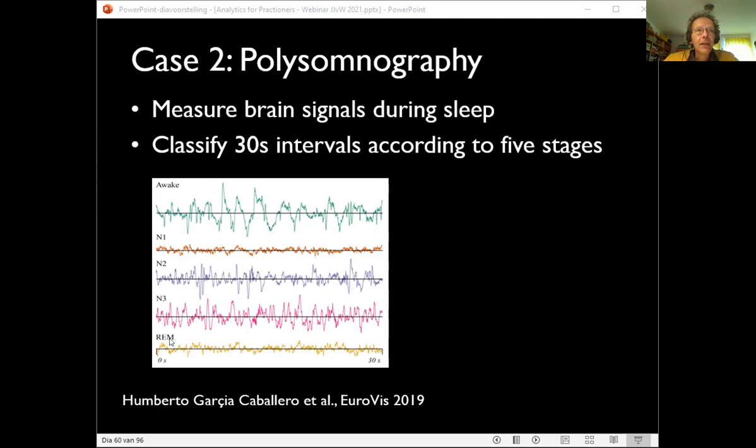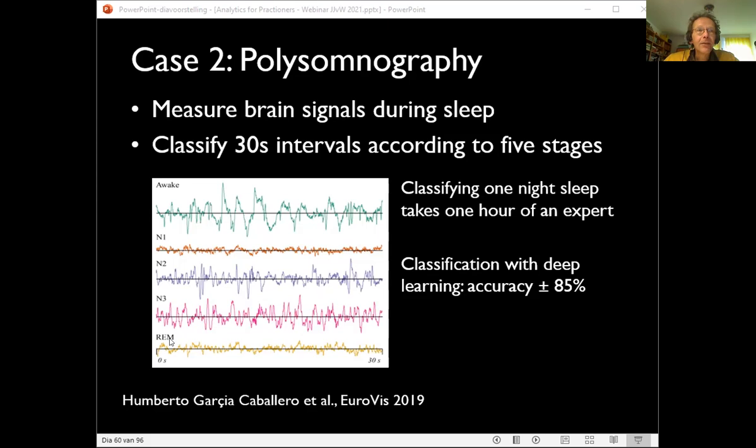This is hard. If you are an expert, it takes about 1 hour to do this classification. You could imagine, let's throw in some fancy AI and automate this, but also there you find out it's quite hard. The accuracy that's obtained is typically 85%. Umberto has explained to me how people classify things and what features to watch out for.